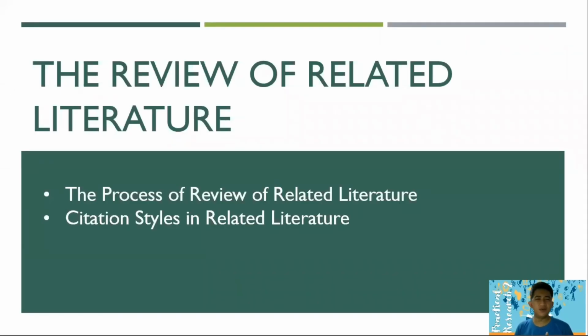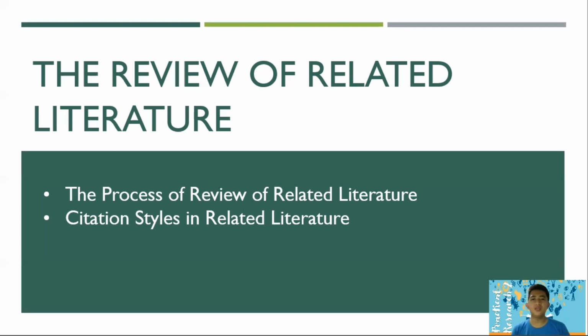Hello everyone. So in this video, we are going to look into the review of related literature, its processes, and the citation styles that we are going to use in this review of related literature. So there are stages or processes that we need to attain in order for us to come up with the best RRL that we could have for our research. So let's look into the process of review of related literature.